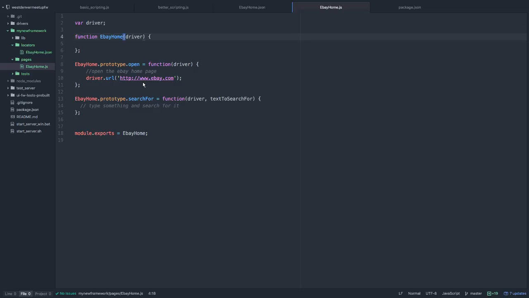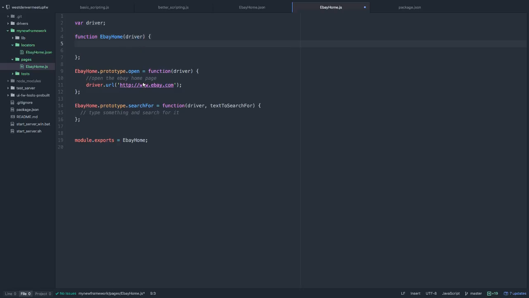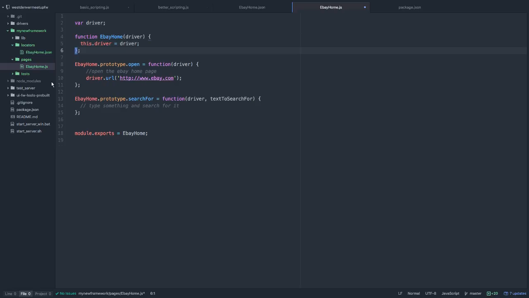So we're going to say this.driver equals driver. And this is saying this object right here has something called a driver, and I've got this other driver here. If it's too annoying, you can always change this to say passed in driver. Sometimes, especially when you're just getting started out, it's more conceptually easier to name stuff differently. Otherwise, this.driver equals driver can be a little strange.